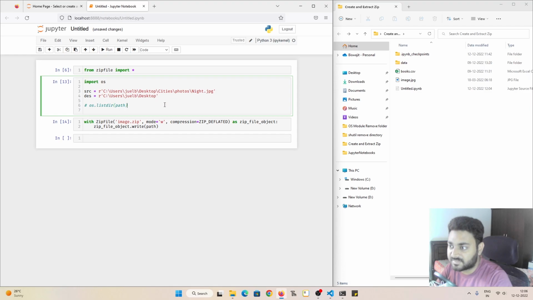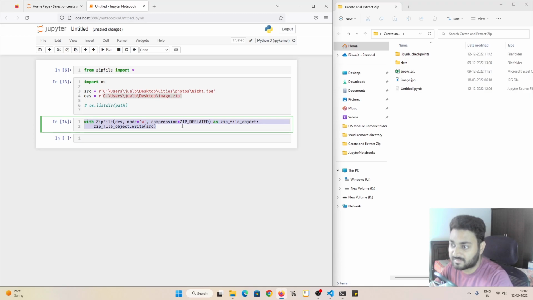So if I remove this part, I also have to give the file name, which is this. This is the source from where I'll get the file to zip, and this is the destination where my zip file will be created. So now I'll pass the destination, and in the path I'll pass the source.